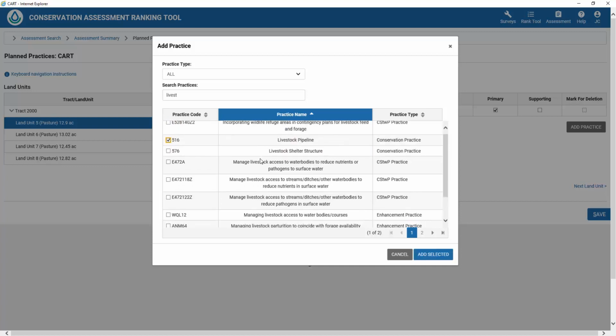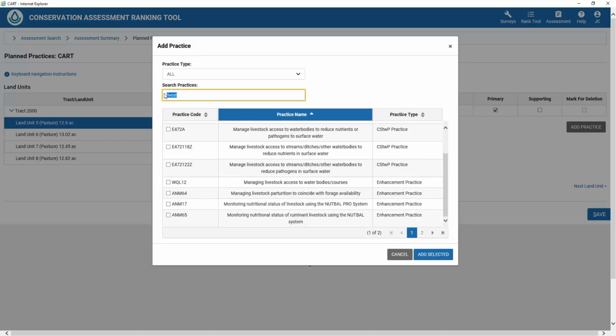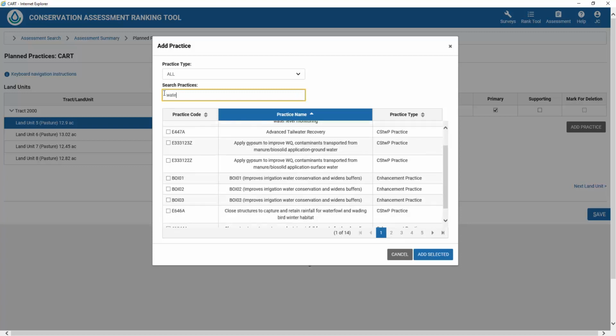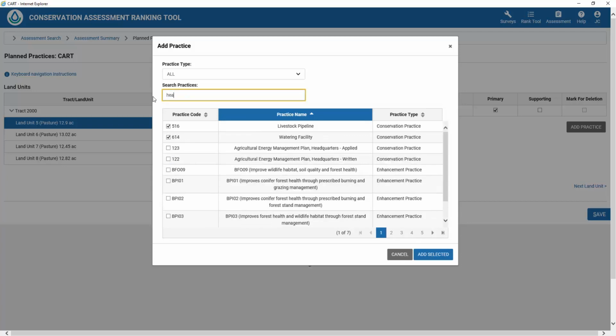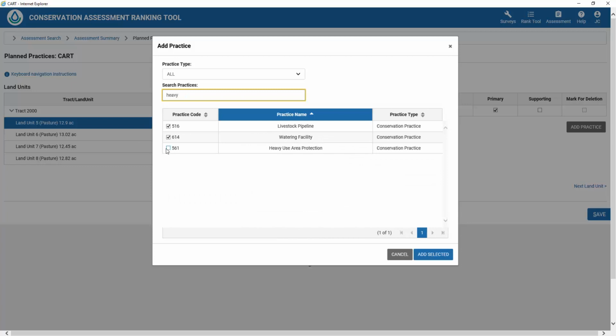And we might also need a watering facility, so I'm going to choose the watering facility. Generally, when we put a watering facility in there, we're going to put a heavy use area around that watering facility. So I'm going to schedule those practices for that field.